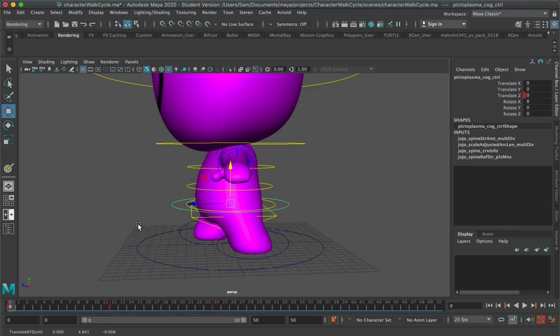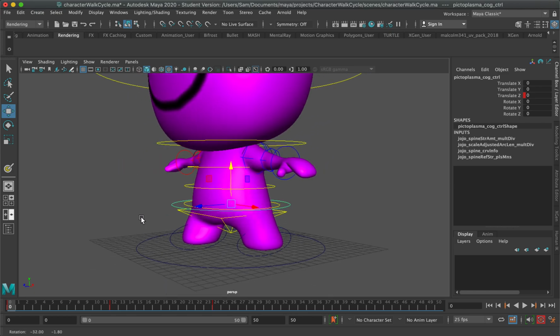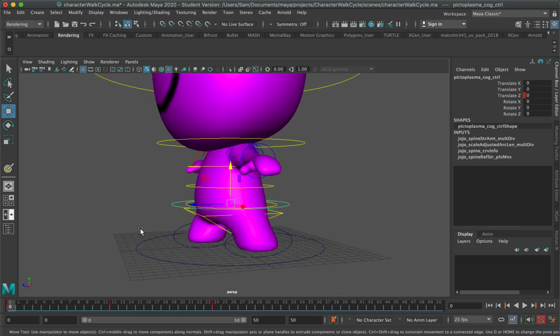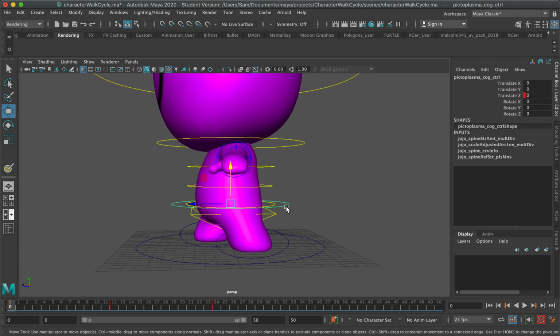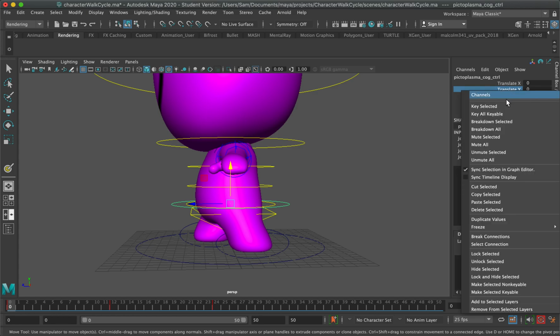So what we want to do for this body control is similar to the feet. At the points in the walk where his feet are resting on the ground, we can go ahead and key this body controller at translate Y 0 for frame 0, 12, and 24. So let's go ahead and do that.